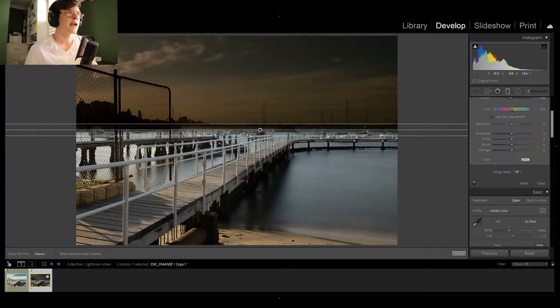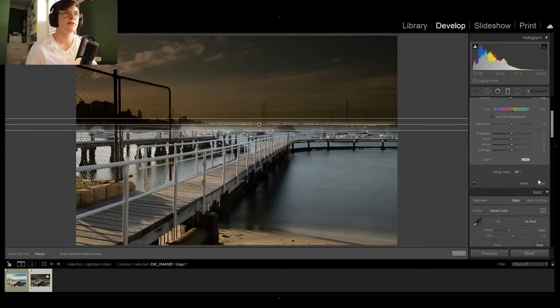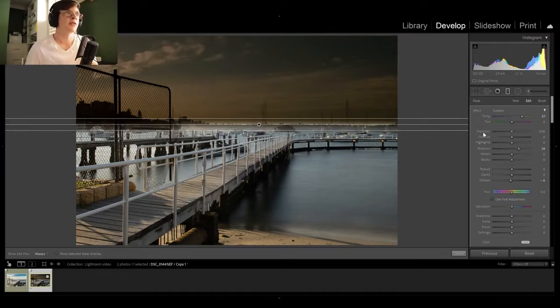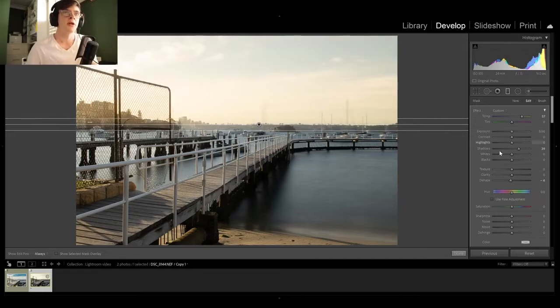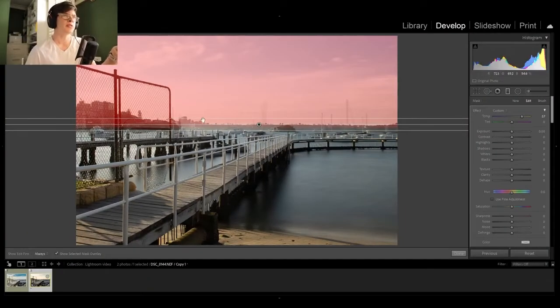Now, it's come up with this really dark sky because I have a preset for this just so that I can see what I'm doing and where the edge is. I'm going to press O to see the affected area. So you can see that everything in that graduated filter is affected. Even this land over here, the buildings, the sailboats, the city in the background, and I don't want that affected.